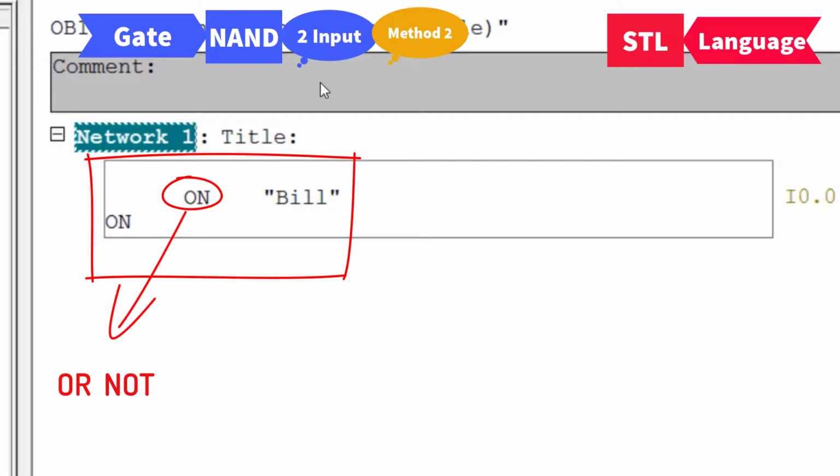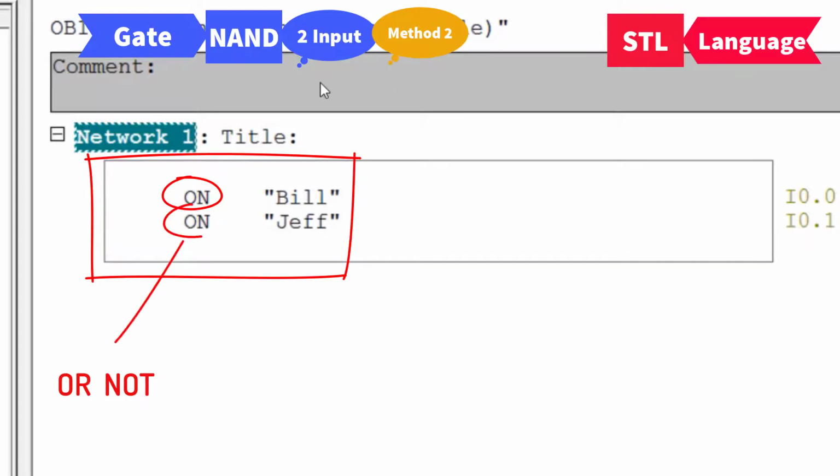ON, space, Jeff, enter. Equals, space, party. The ON command stands for OR NOT.